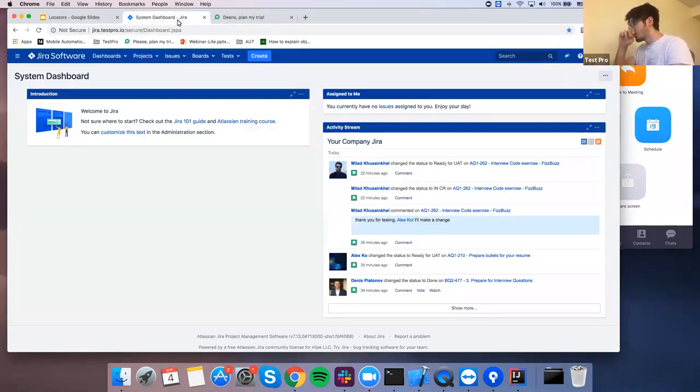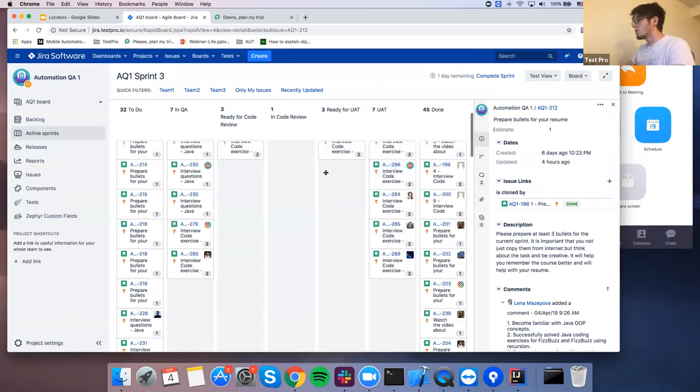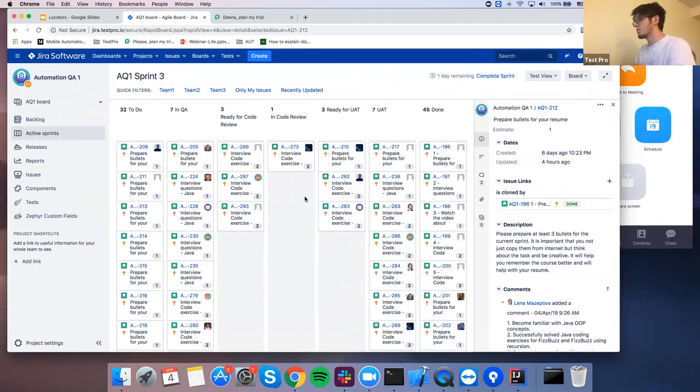Cool. Okay, so before we start our presentation, let's, as usual, go to our board and see our progress. So I did review some of your code exercises. In general, they look good, and to be honest, there are not many ways to implement this FizzBuzz using a regular loop and also using recursion. So it's kind of the same one concept that you guys will need to implement in your solution.